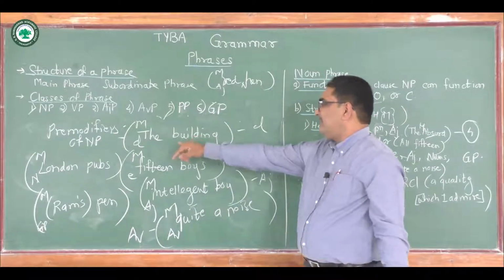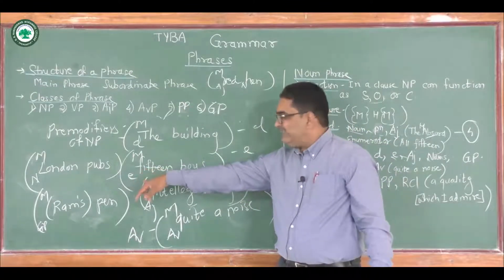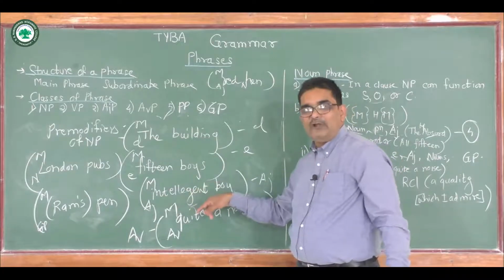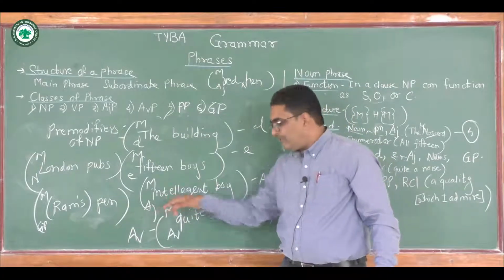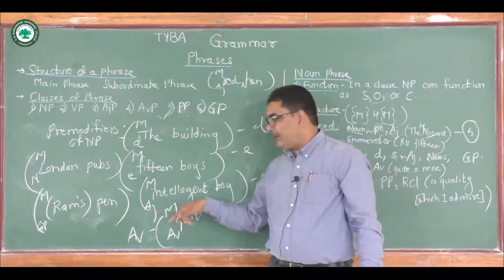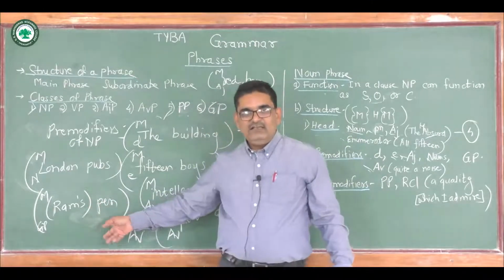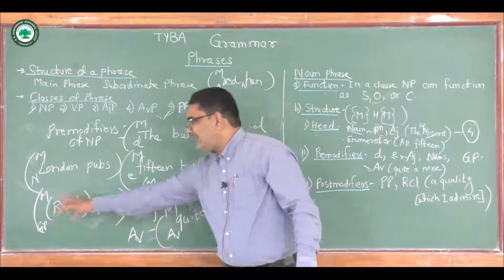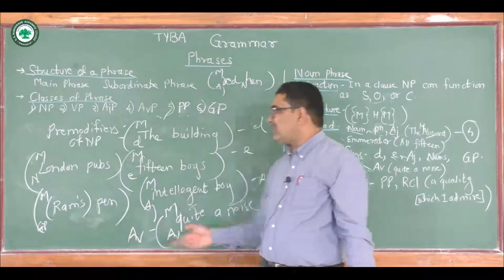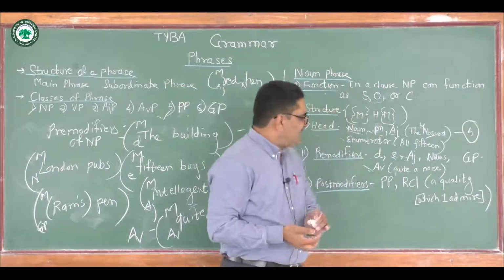So the pre-modifiers might be the determiner the, secondly, it might be an enumerator, like 15. You can say it is the pre-modifier. The head word is boys, in intelligent boy or clever boy. So it is again a pre-modifier. Later, quite a noise. Quite is an adverb, pre-modifier. Ram's pen, Ram's belonging. It shows the belonging. It is again a pre-modifier, and it is a genitive phrase. So all these are noun phrases, and their function has been clearly indicated.